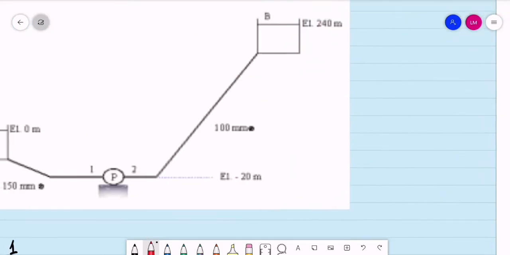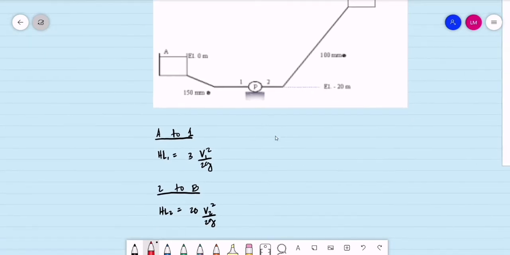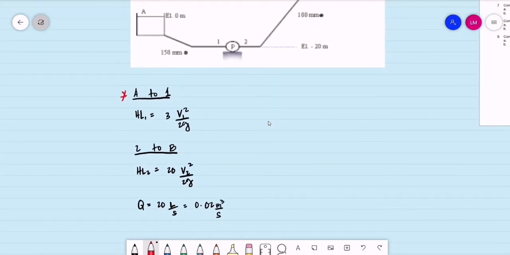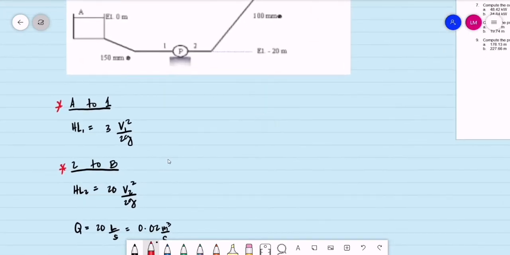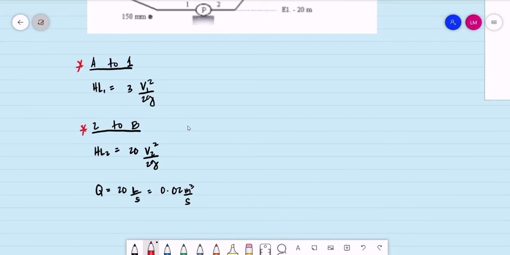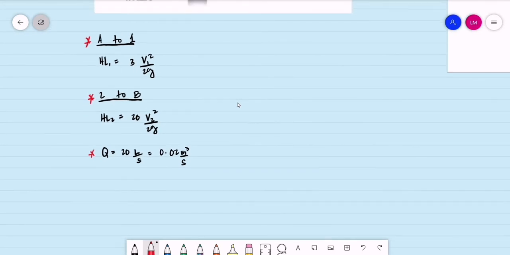Okay, so establish muna natin yung mga given. Ito yung unang sinabi niya na head loss. Yun yung from reservoir A to entrance of the pump. Yun yung A to 1. Ang head loss daw is 3 times the velocity head. Then, yung from the exit of the pump to reservoir B is 20 times the velocity head. So, alam naman natin yung velocity head, that is the v squared over 2g. Yung given na discharge, ito yan, yung Q, equal to 0.02 cubic meter per second, or ito yung 20 liters per second. So, kakailanganin natin yung mga velocities. Since isang pipeline lang yan, series connection, this is a continuity equation, yung discharge sa 1 is equal to discharge sa 2. So basically, equal to area 1 v1 equal to area 2 v2. So kunin natin yung mga velocities.